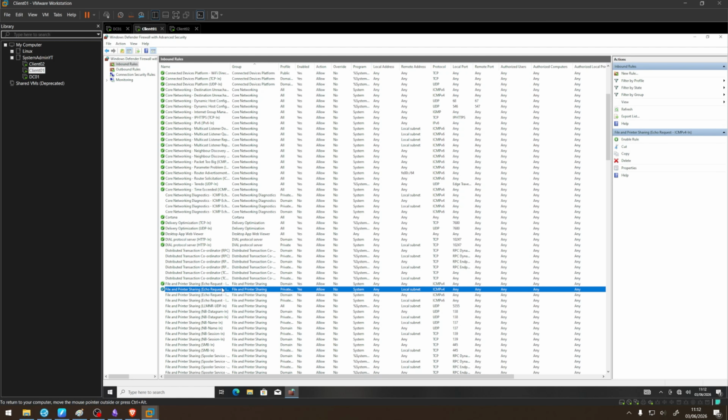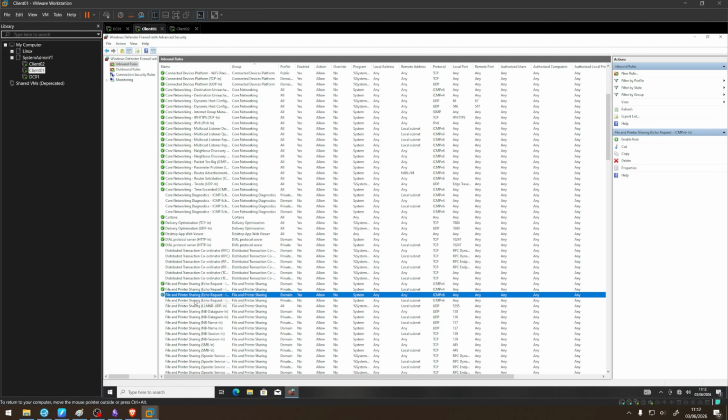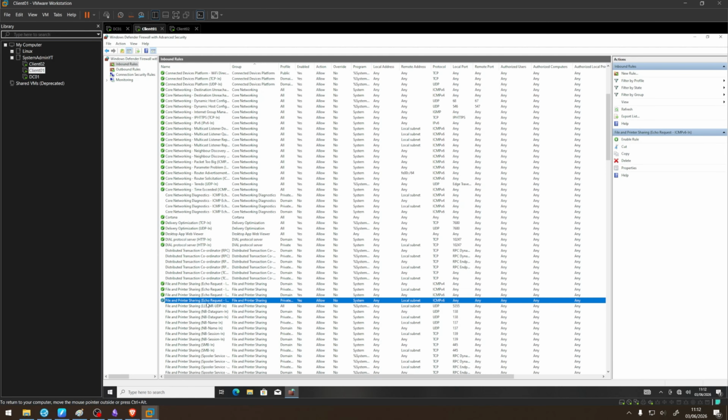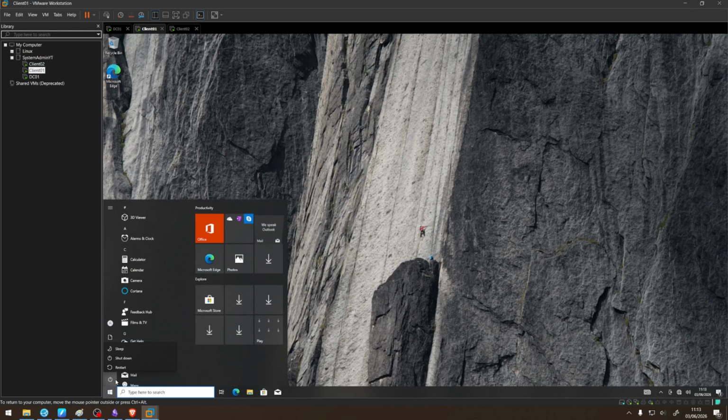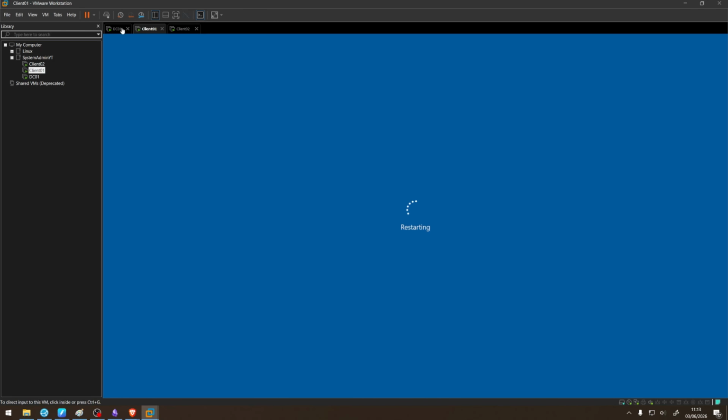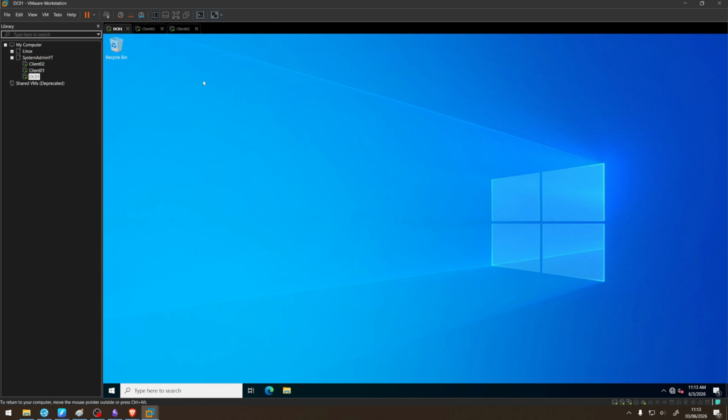Right click, enable rule, because this is for the IPv4 one. Okay, whatever. Just enable them all. Oh yeah, private and domain. Okay. Now we want to restart this PC, and we want to do the exact same to the domain controller.